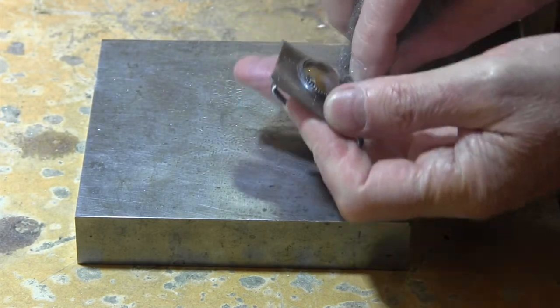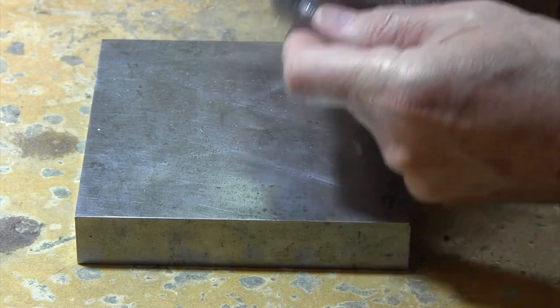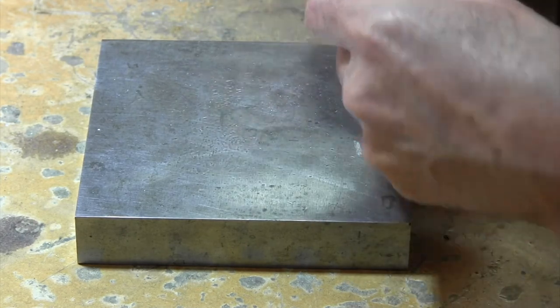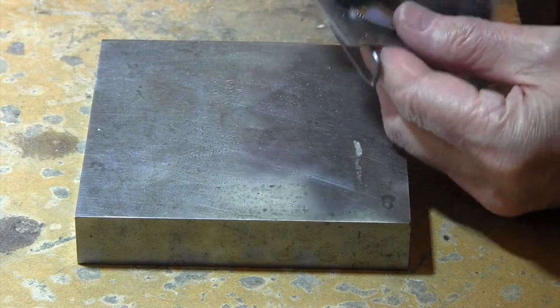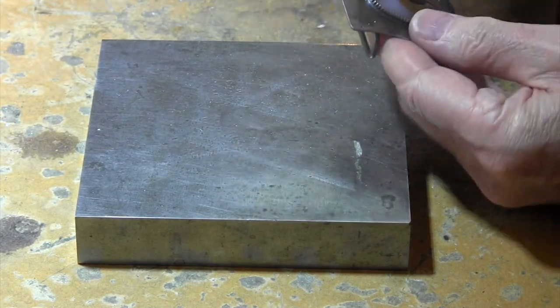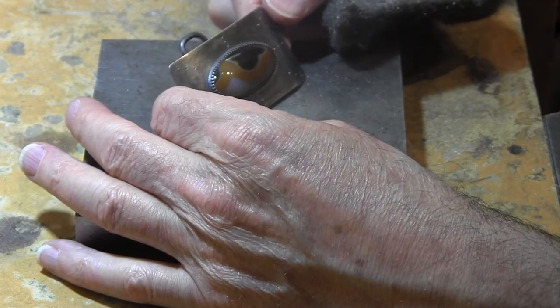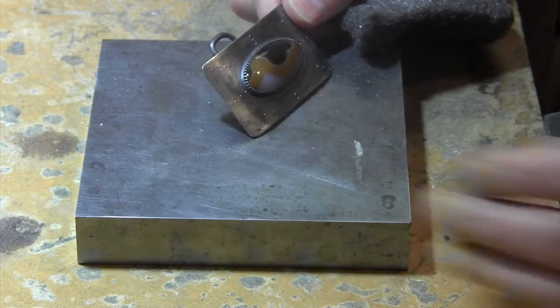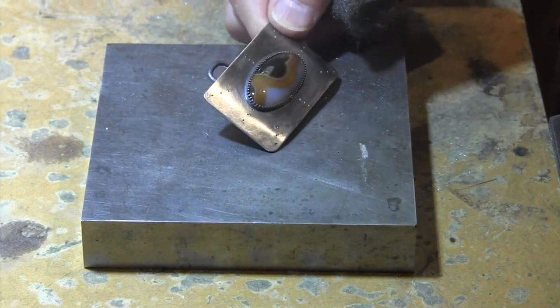But, so, I don't want this to be perfect. I want it to be rustic, an old belt buckle, which is what I'm trying to do here. And so that's where I'm going to keep working on it. Let me cut one more time. I'll bring you back for the final result.